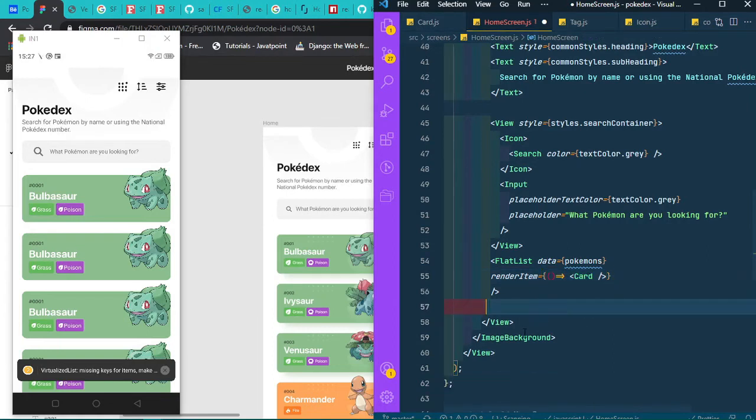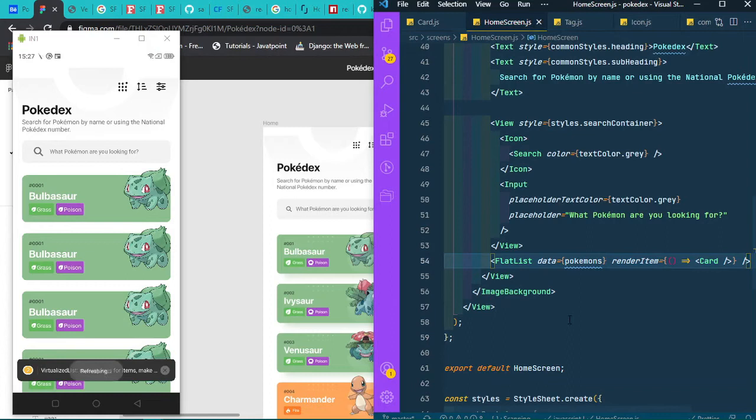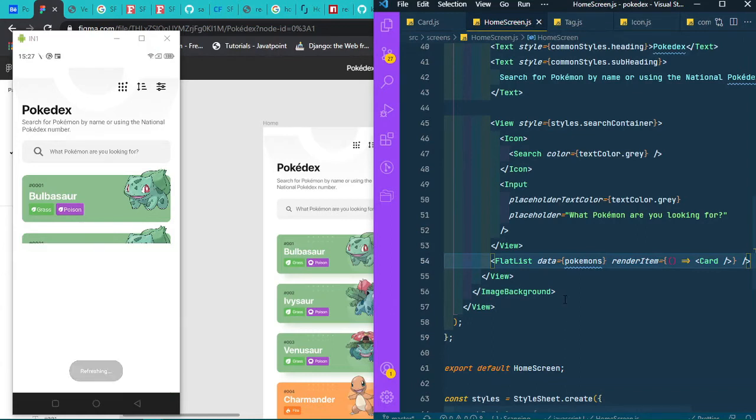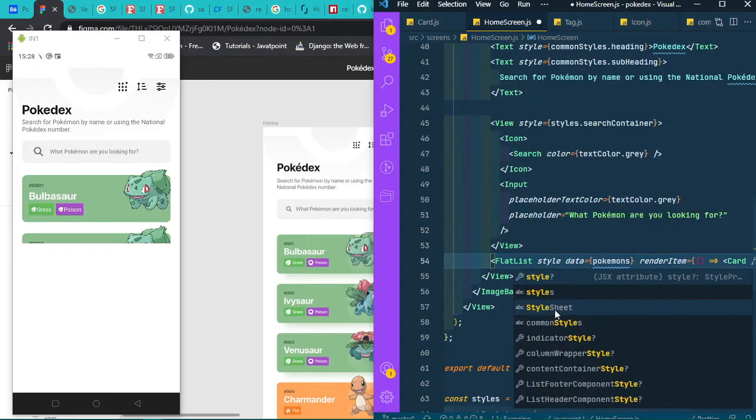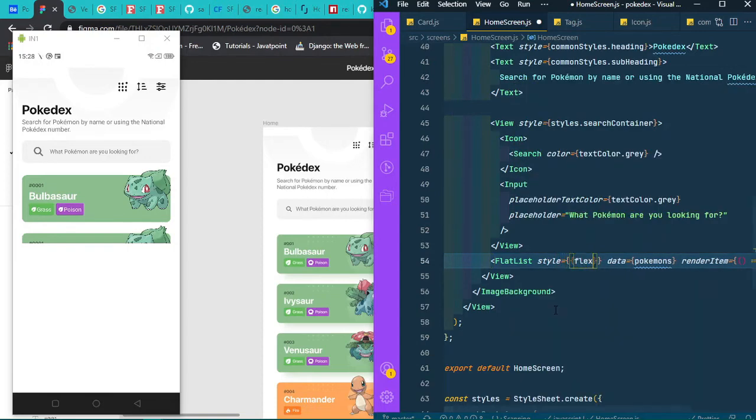Let's remove this. What happened? Style flex 1.